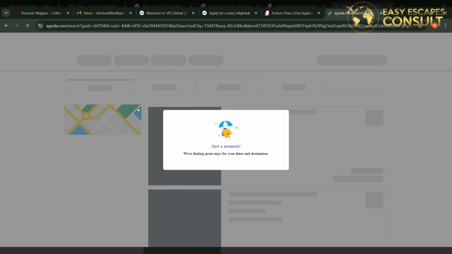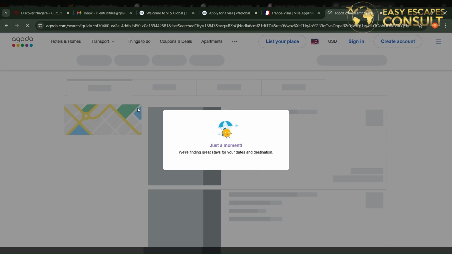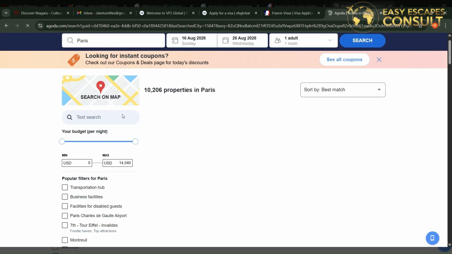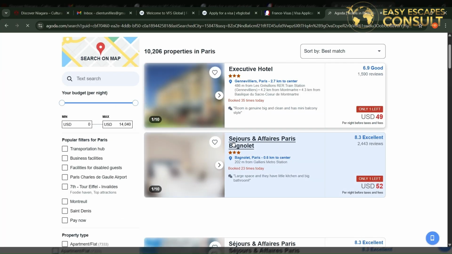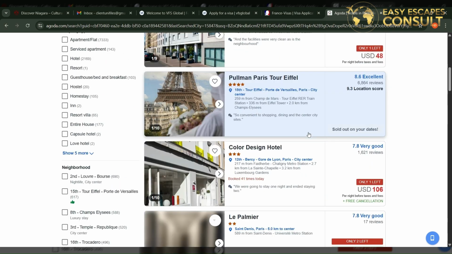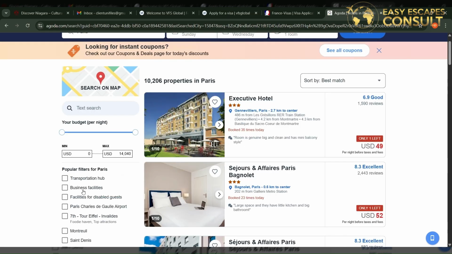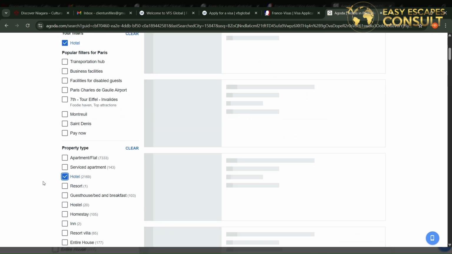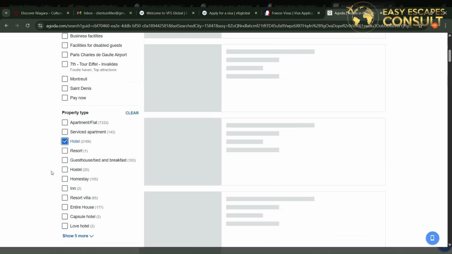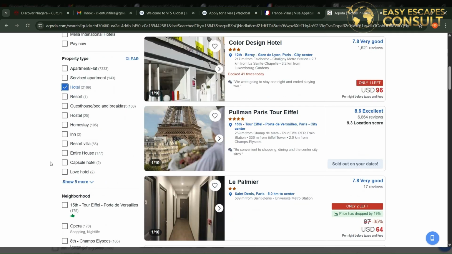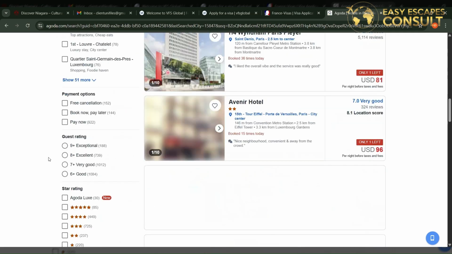Then they are going to ask. So now let's try it and find out. It's trying to load. So you see, you have different kinds of hotels which you can choose from, and they are very low price. You just can't choose one from it. So you see, let's choose like we want hotels. Let's filter our slots. So we have the hotels here.